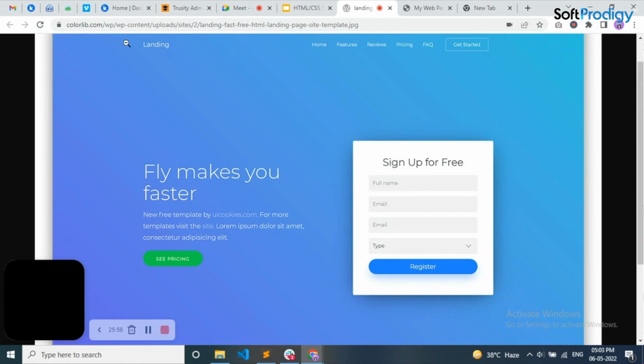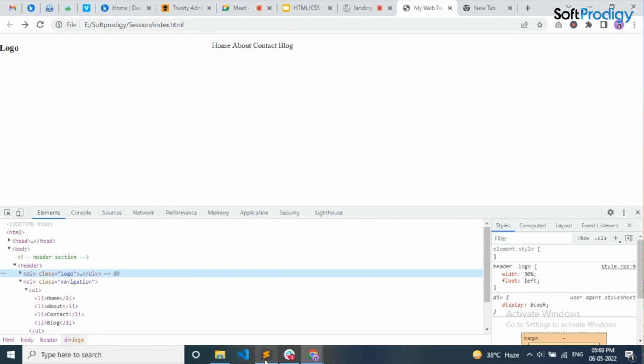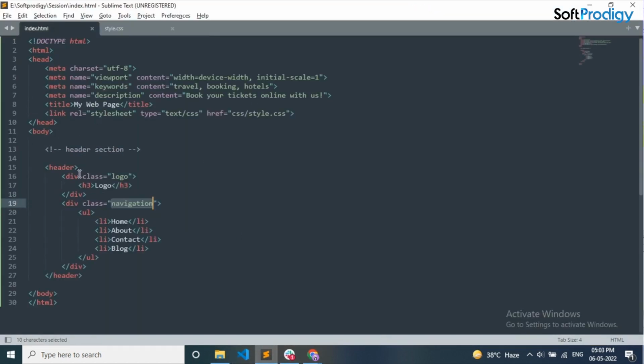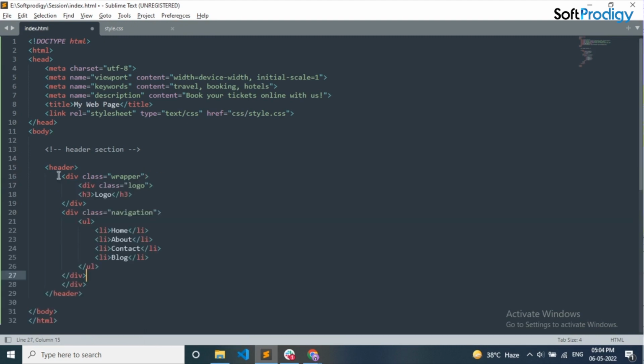We have a space on the left, space on the right, and then this is in the center. So what we do first, we have to take a wrapper around these two divs so that we can make it center and keep the space on the left and right.